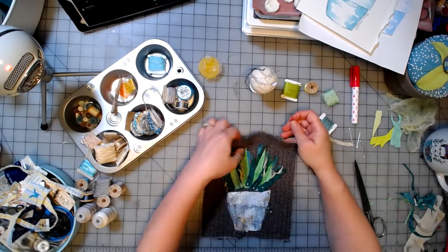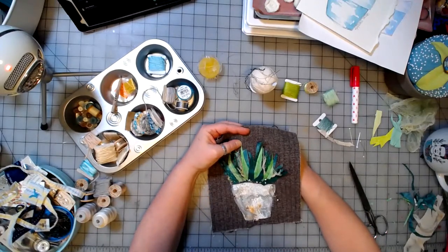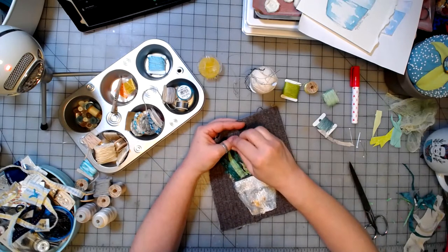Let's see. Let's start on this one. Oops. I think the choice of this background was a good one. I'm really, really enjoying this dark background for this piece.